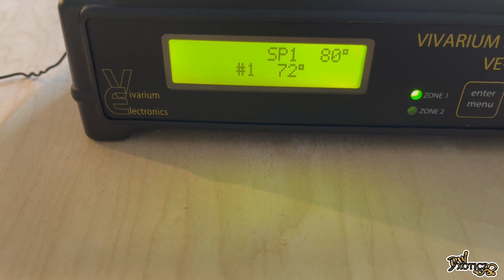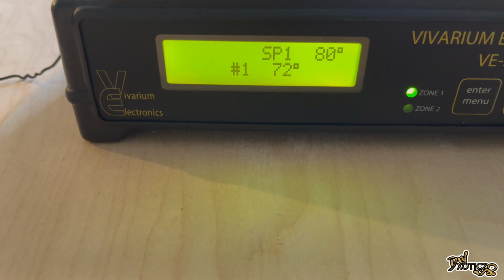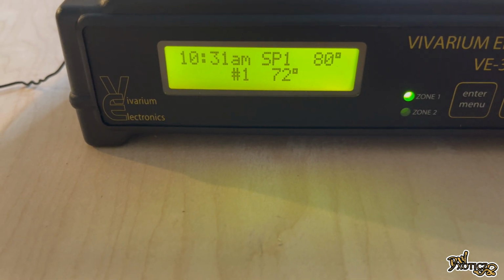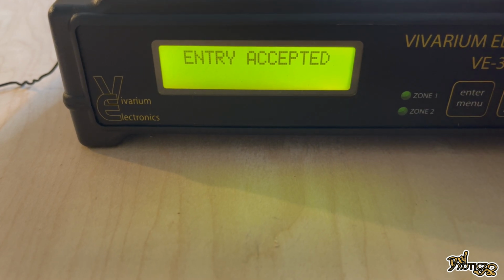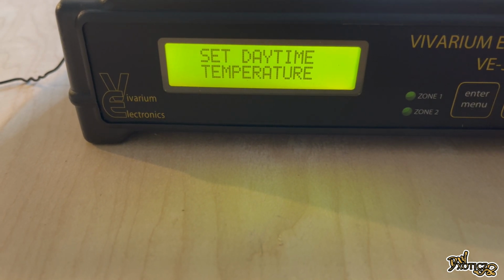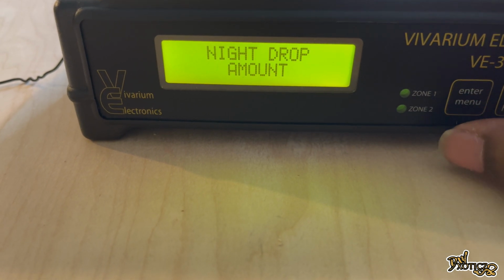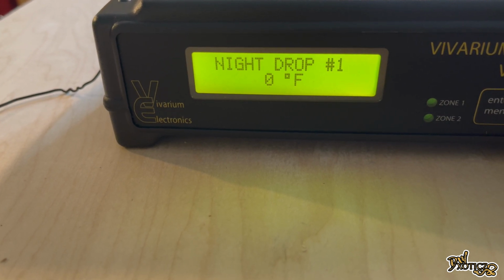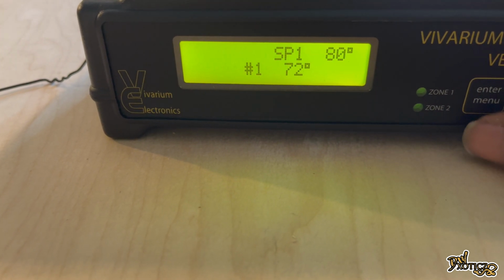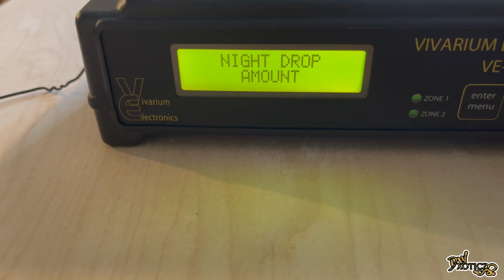As long as that hot spot is where it needs to be, because remember, it has to penetrate through the tub as well as through the substrate. So daytime temperature, entry, and you hit enter and it'll say entry accepted, and then you can go down to your night drop amount. So let's say you want your night drop to drop 10 degrees, and that'll put it at 70. Go back in the menu, night drop amount.